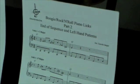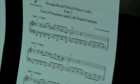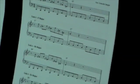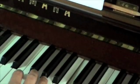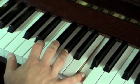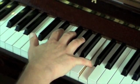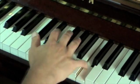Okay, this sequence obviously has a left hand, so if you go to the website greatscores.com you can have a look at what the left hand looks like. We just focus on the right hand for now, which is the main bit. You start on C, you do a slide, and it's very important that you hit the edge of the key, the F sharp, so you slide onto the G. Don't go all the way into the key and pull back, it's far too much effort, you don't need to expend all that energy doing that.